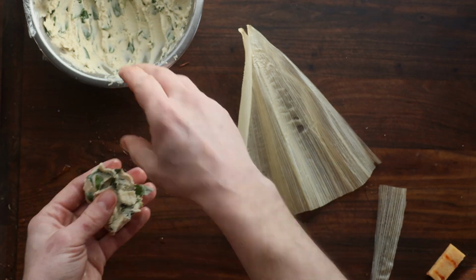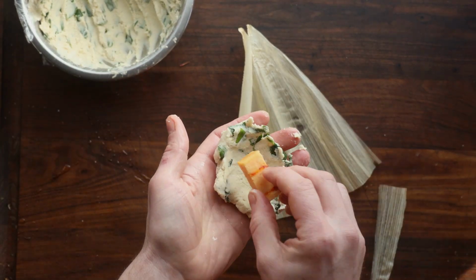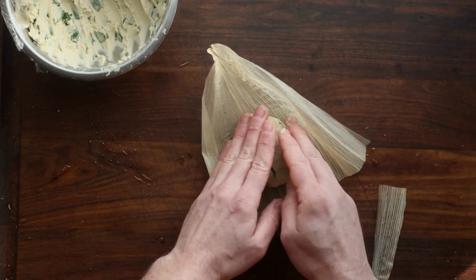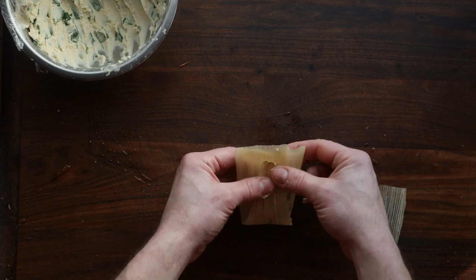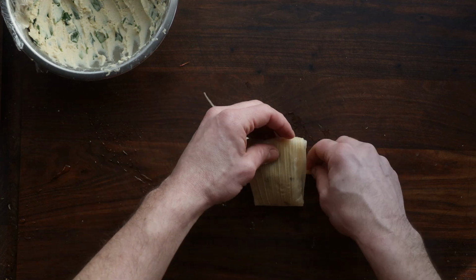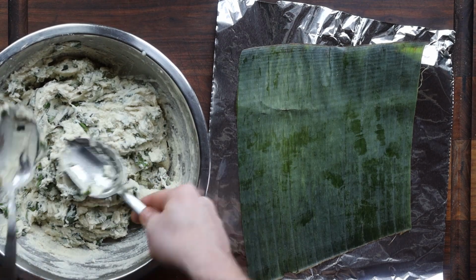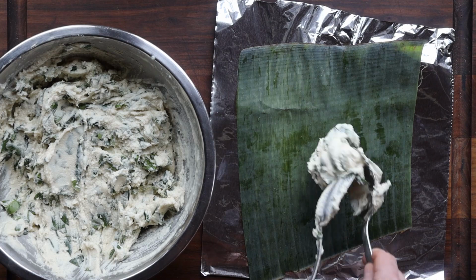Another thing you can do, and what I prefer to do, is to take a little bit of the masa and then stuff it with a little piece of cheese. That gets all melty and gooey when you eat it. And just put that right back into the corn husk and wrap that up. Tying it gets to be a little bit of a pain, but it's okay. Now, okay, this is the easier version. This is how I prefer to make them, but I had some corn husks, so I thought I would just show you both versions.